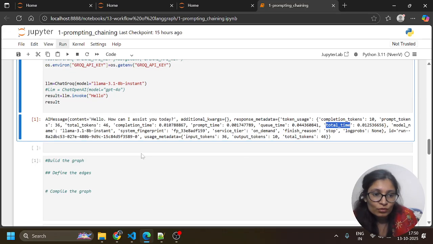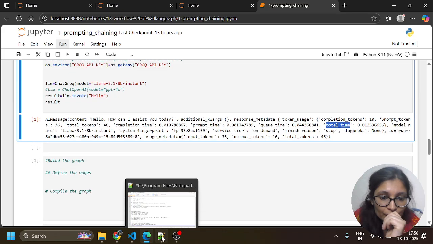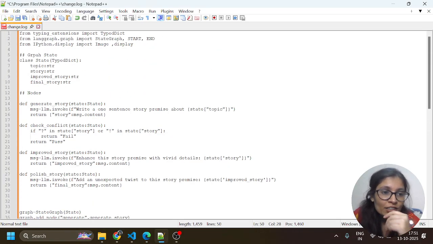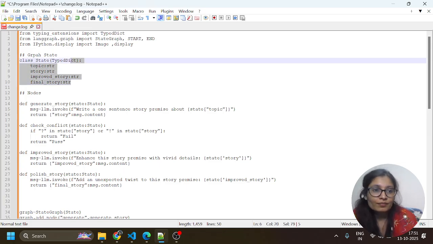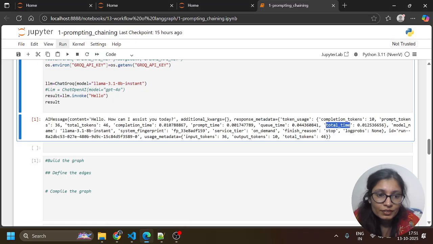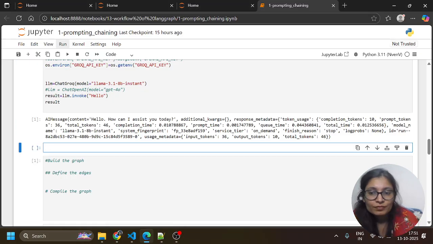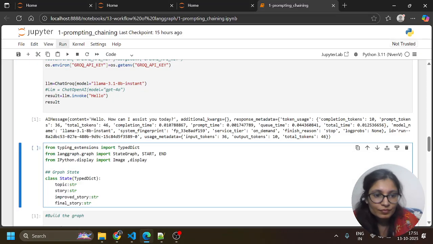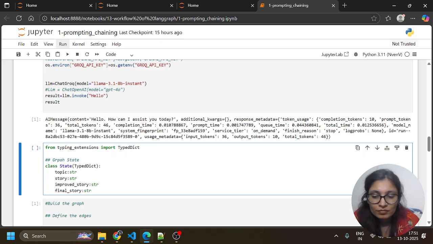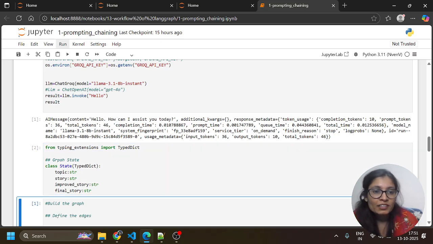Now I am going to create the state. From typing_extensions import TypedDict, and here I am going to define the graph state.